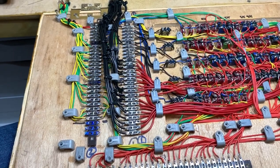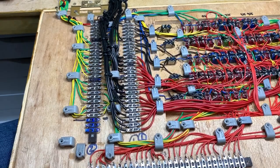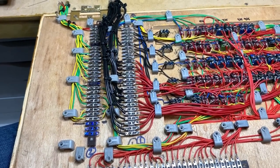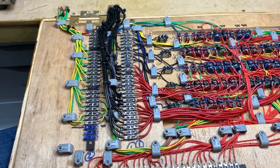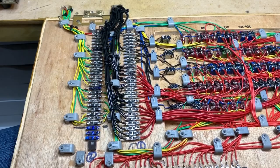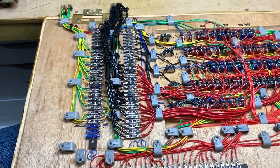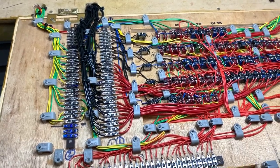So tag strip one is the one on the right that has various black wires which are going from the actual control panel down through the hole at the back there, and then they come up into the actual distribution board tag strips, which we'll see in a minute. And then the wires that are going off to the right, the reds and the blacks, etc., they're actually going off to the switches on the panel itself.